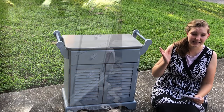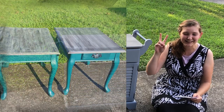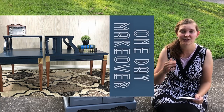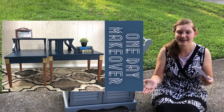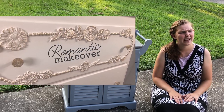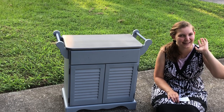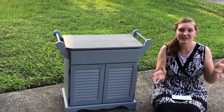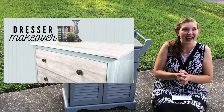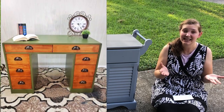So I still have the 6-drawer dresser, the little cute green piece that we did, the teal side tables, those happy colors haven't sold yet, the other side tables, the mid-century modern tables, I thought I'd sold them, but again, haven't sold them yet. The pink dresser from, is it the last video? The last video. It hasn't sold because I haven't even listed that one yet. So that's my fault. The beachy dresser with the wood drawers and top, that one hasn't sold yet because I also haven't listed that one. So again, that's my fault. And then my desk hasn't sold either.